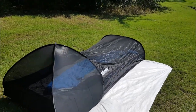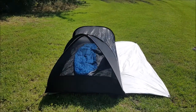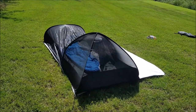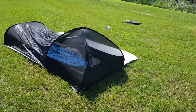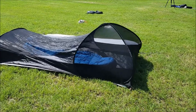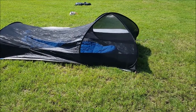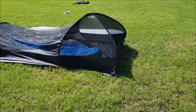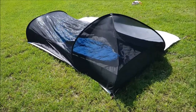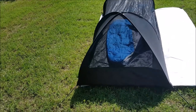So I discovered this basically a mesh bivvy online. The brand name is Runzer. It's just basically a pop-up bivvy and I've used it a little less than a handful of times to cowboy camp outside. The top of it is mesh, and I've got this shot set up so you can kind of see how that works. I noticed that here on YouTube there's not really many videos about this particular product, and since it's proven handy to me I thought I'd do a quick review on it.